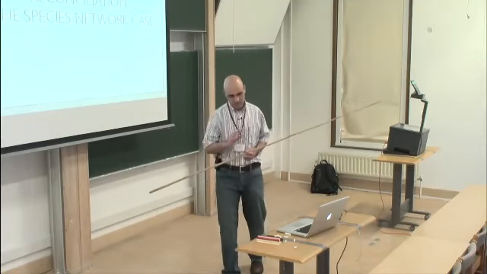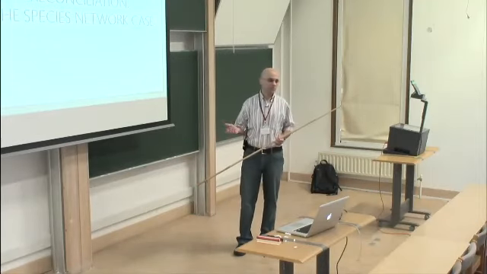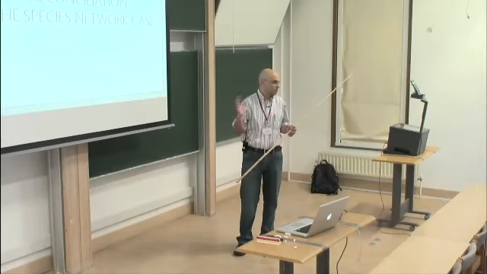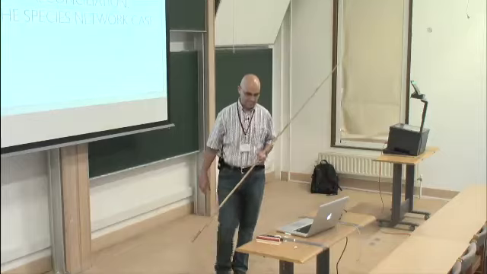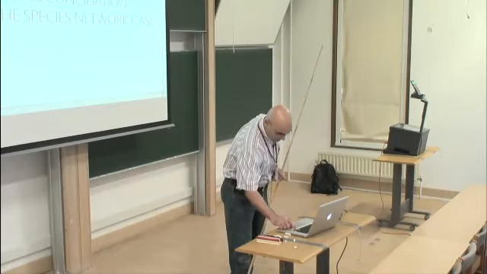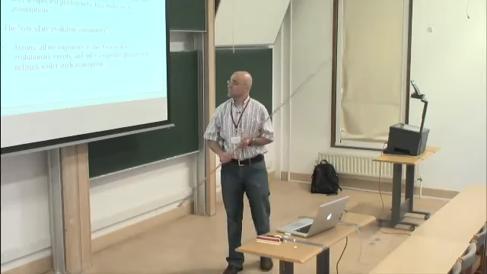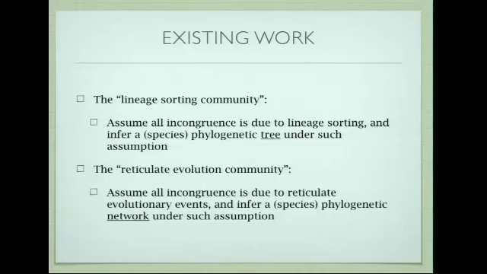Of course, I am leaving out completely the issue of gene duplication and loss. It is extremely important, but I haven't done anything on it. This is why I'm leaving it out. Not that it's not important. And that will be even much harder to deal with, I mean, to combine all of them. So basically, there have been these two communities that have developed. There's one community that has developed a set of tools for gene tree reconciliation, assuming incomplete lineage sorting.